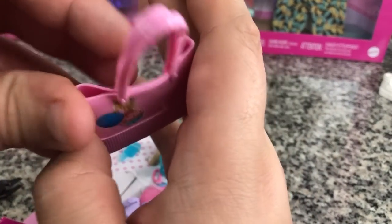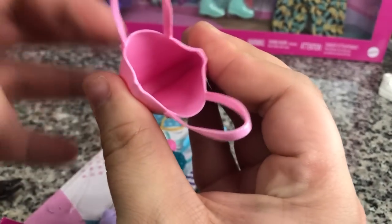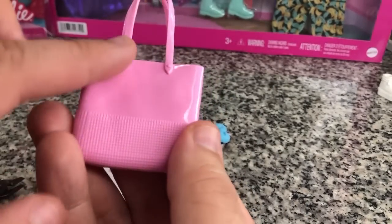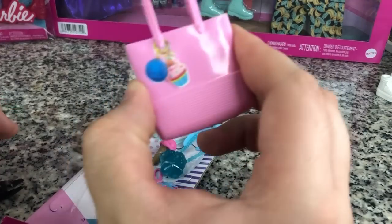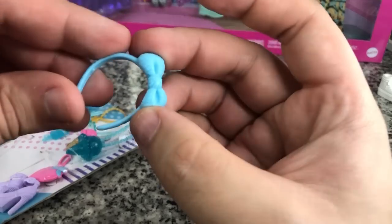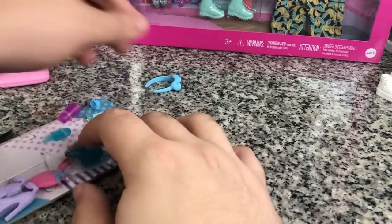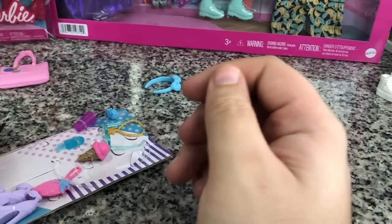Here is our bag. It does actually open, so we can put like a little laptop or something in there. It's got a little like printing on there, so it's not actually a sticker or anything. There's not a space for that on the other side, so that's nice. This would be the best bag, I think, so far, so that's good. And then we've got our little headband. It's like a fuzzy headband, which is kind of random. Here is our little ice cream purse. This is very Barbie extra.